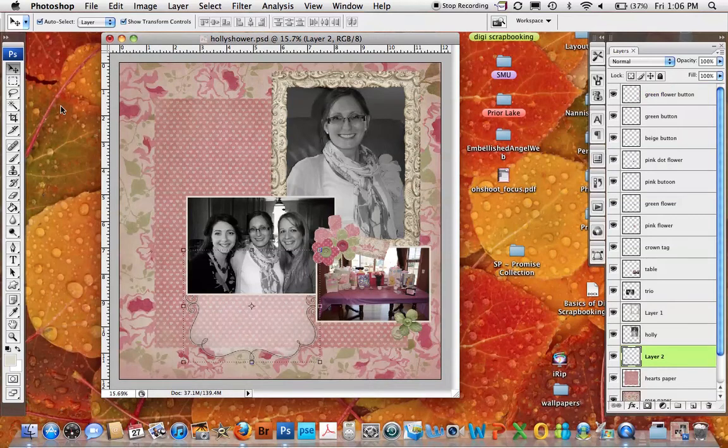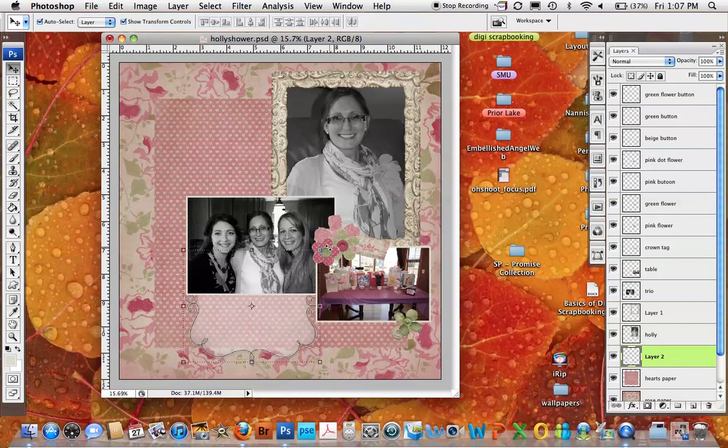So that's some basic embellishment adding. Again, you can go crazy with embellishments or you can have kind of a light hand with embellishments. The cool thing about digital kits is they often come with a lot of options. And if I wanted more than one pink flower, I can have more than one pink flower. I can have as many as I want. That's the other neat thing about that.